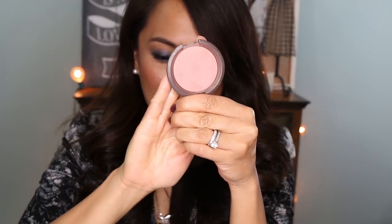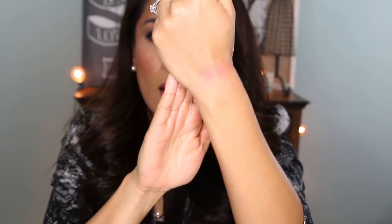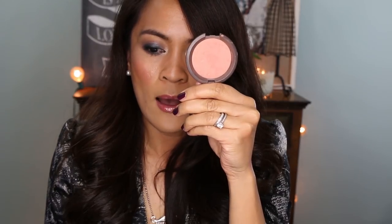If I had to pick one, it would be Flower Child, which is a peachy pink with golden highlights — and I'm wearing it on my cheeks right now. This goes with every sort of pink or peach lip color imaginable. It has that quality of the Shimmering Skin Perfector pressed powders — a beautiful luminous glow that's not hard or harsh. Damselfly is also a great shade, which is more of a coral. I keep getting them mixed up because I use them both all the time.